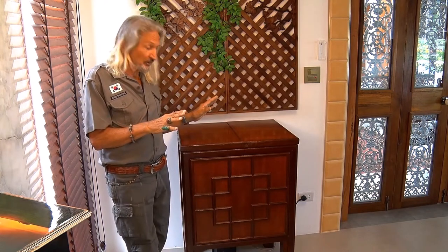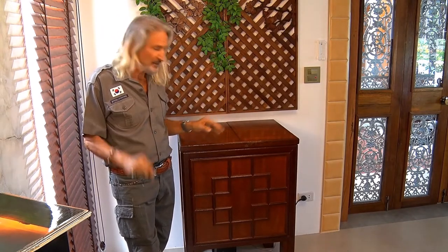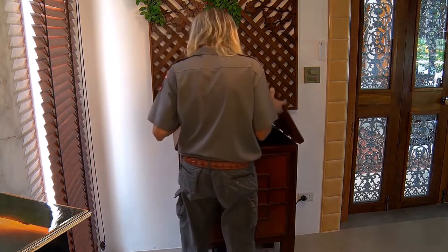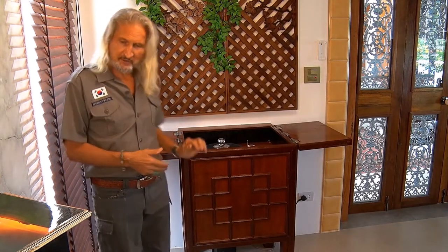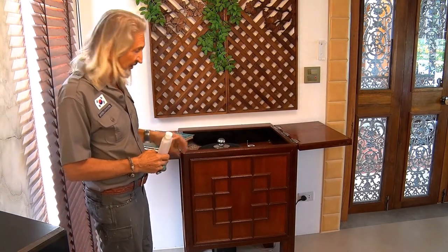At first glance it looks like a regular piece of furniture to match the rest of my living room furniture. But the top is split in two halves and I can easily open it and I'm ready to work. The two small tabletops come in very handy to place the records I want to wash on the one side and the disc washing liquids and other utensils on the other plate.